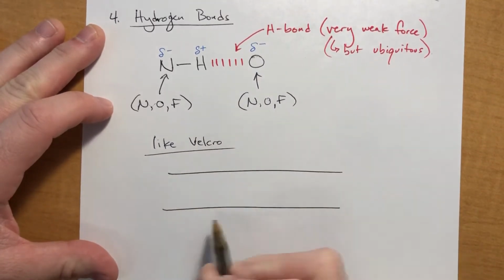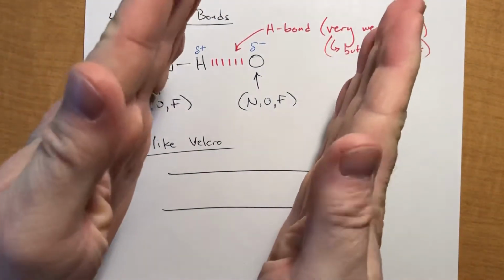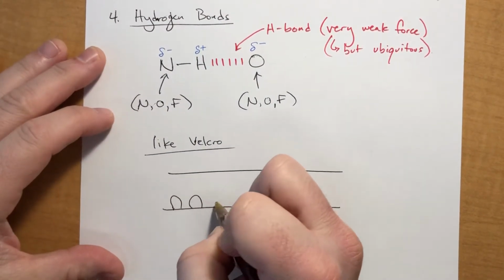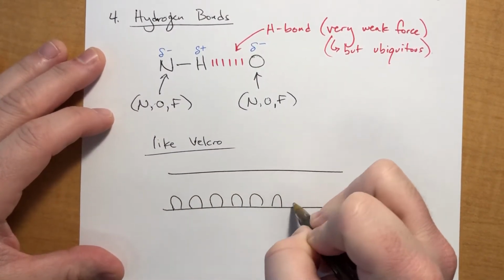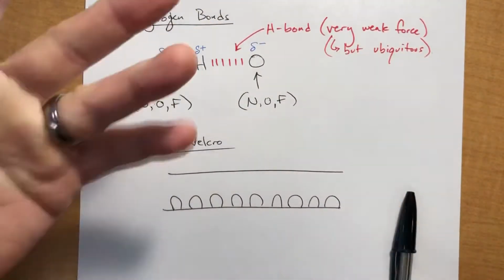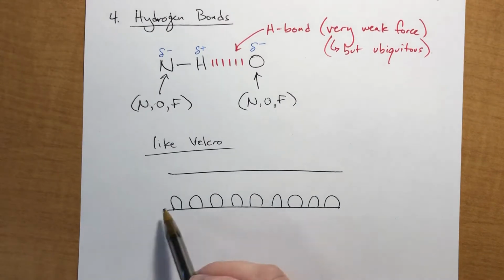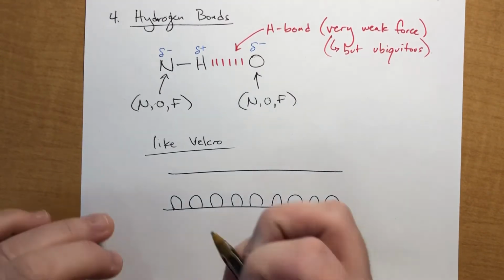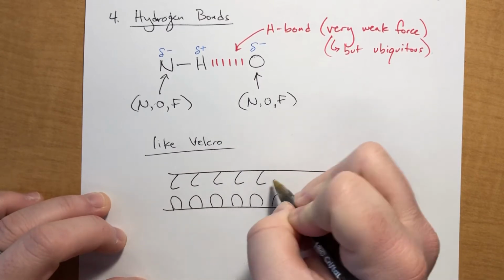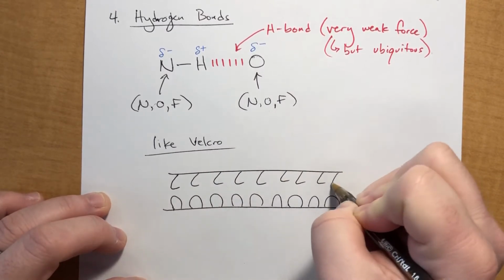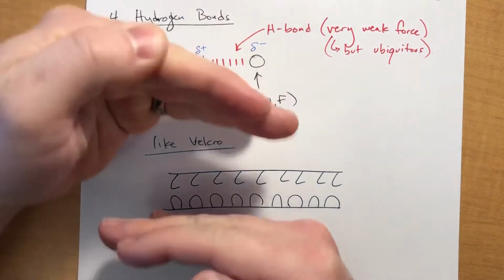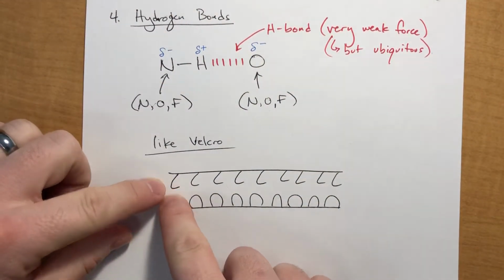Essentially what you have is two chunks of plastic that are really thin. One side has these little loops on them. This is the smooth side. So if you have two pieces of Velcro that stick together, one side's going to be smooth, the other one's going to be rough. The smooth side has complete loops. The other side has partial loops, which basically end up being hooks, which is why it's scratchy. And so what happens with Velcro is if you push these two parts together, this gets caught in here.